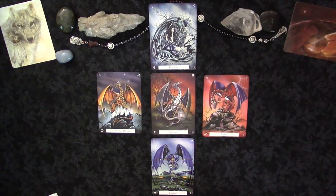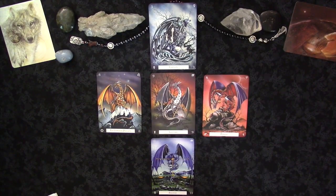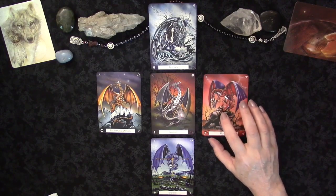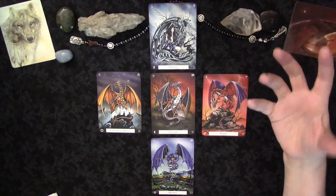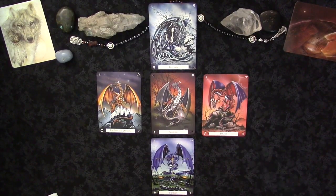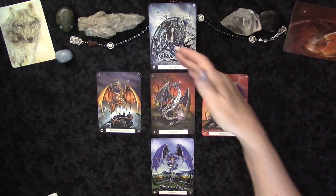So just in a quick nutshell here, the issue is about creativity and fertility and growth, taking and growing things and making something abundant. That's the idea of growth and fertility here. And what a guide is going to be is the Emperor, which is interesting because he's about structuring things. So this would be a message to me that would say, in the process of creation and of growing something, you still want to keep things structured, right? You don't want things to get so out of control in growth that you have the jungle taking over. You still want to keep some structure and some stability in that growth. That's what's going to help in this process.